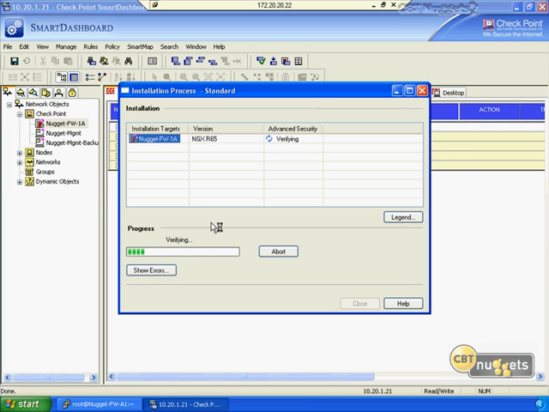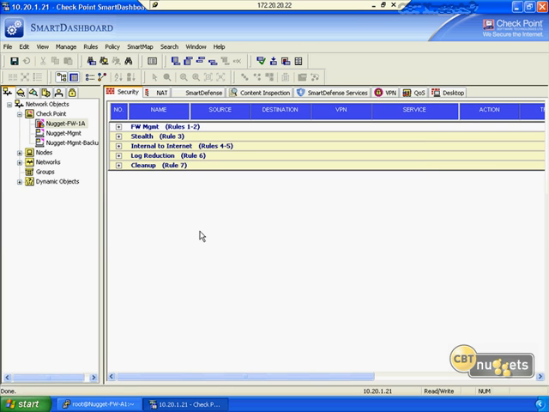Well, it's going to verify the policy, and then hopefully it'll go through and install it for us this time from our secondary management server. And alright, we have success. Well, it looks like we probably were dealing with some momentary sync loss between the two management servers. Maybe it hasn't completed its actual synchronization process, and I was a little too quick with trying to force the whole synchronization with the management HA. So that should take care of that for now.